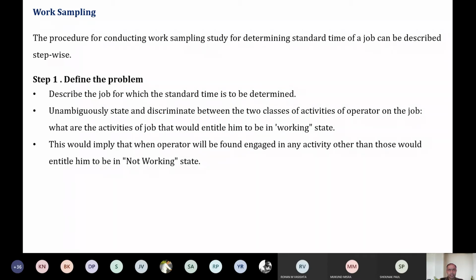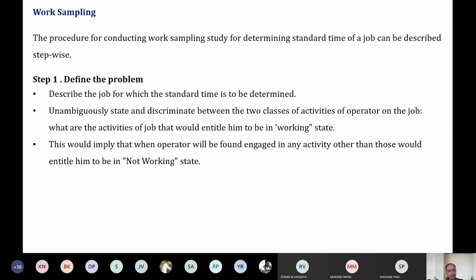Say, for example, if only because of this the process can be improved, the profit of the organization is there, or the production of the organization is going to increase only because of this job, you're going to select such critical jobs and conduct the survey. Say for example, sometimes some products are sold only because of their packing. There may be a worst product, but because of the packing, the product is sold in huge quantity in the market. Let's take an example of chips manufacturing.